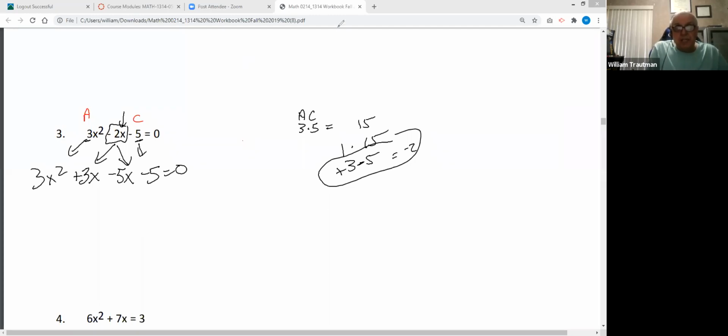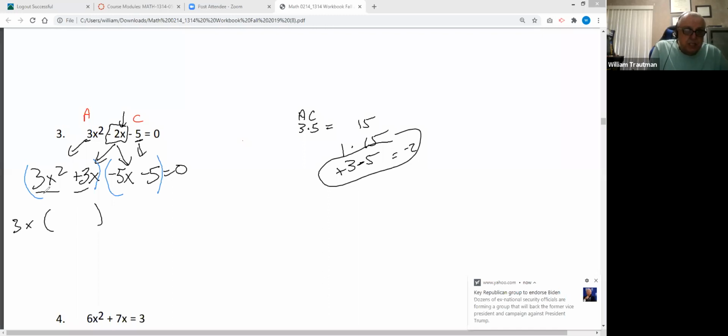So once we do that in the AC method, next we have to group the first two terms, group the second two terms, and oh, I really wanted to put the negative first, didn't I? But that's okay. Factor out. If you look at the first parentheses, a 3 and an x factor out. So if I divide both by 3x, I'm just left with 1x. 3x divided by 3x, you know, they cancel out. Remember, when they cancel out, it turns to 1.